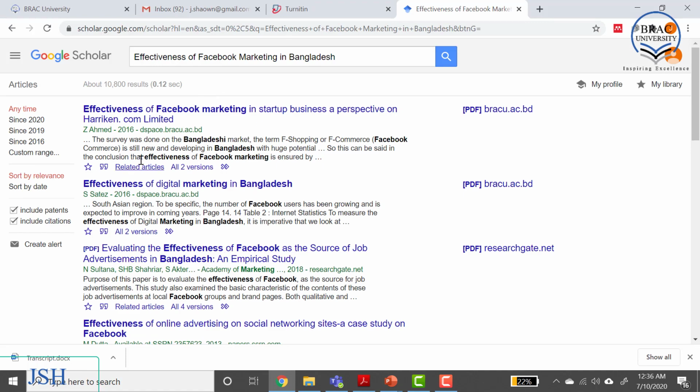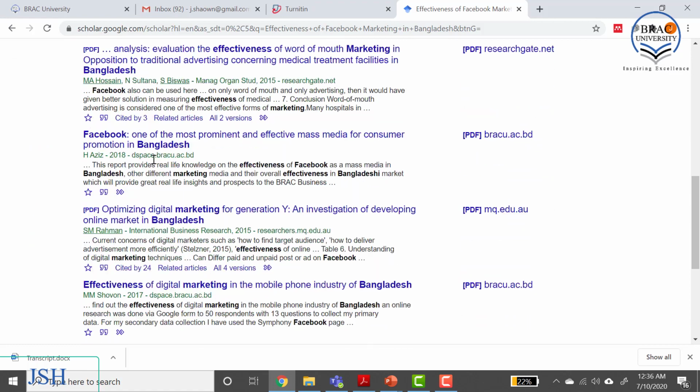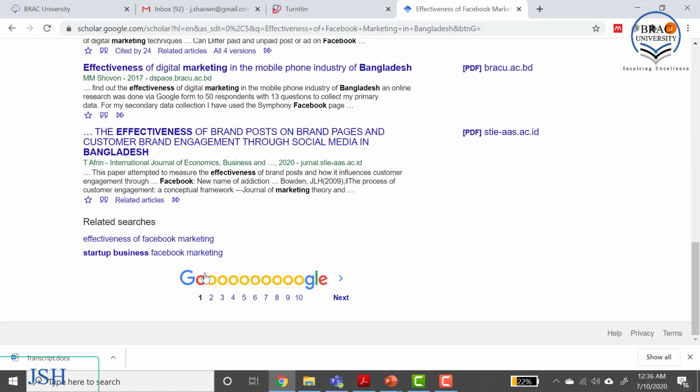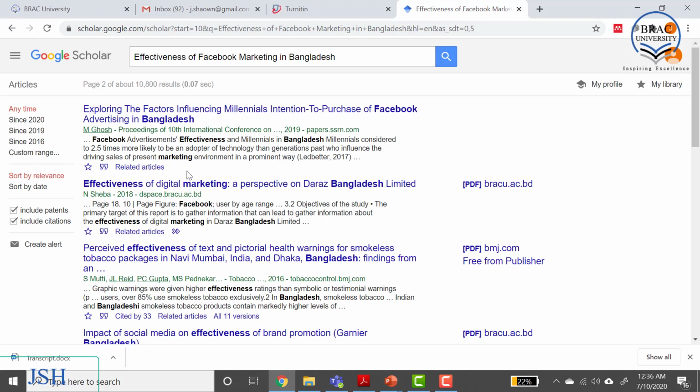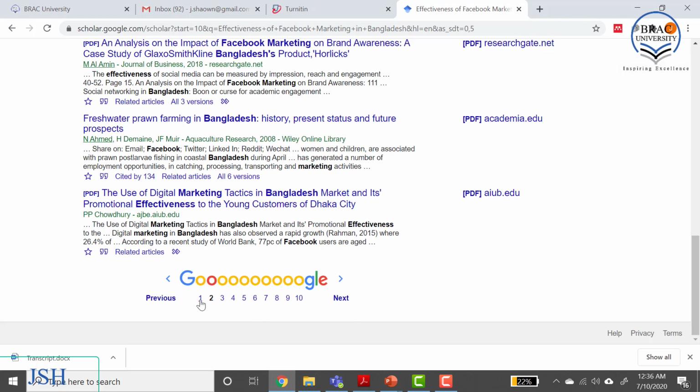See, it gives a huge list. So if I scroll down, it goes on and on and on. And then it's not only this page. We have 2, 3, 4, 5, 6. So these are different pages. So for example, if I click on page 2, it takes me to the next page. Now in this way, we can keep going on forever, right? That's the least efficient way. This should not be done.